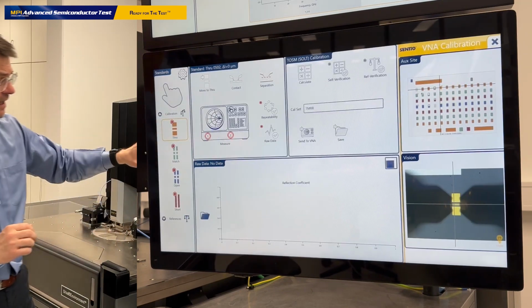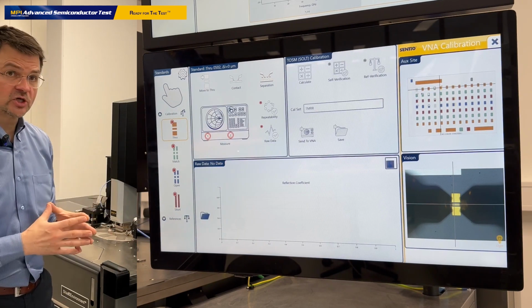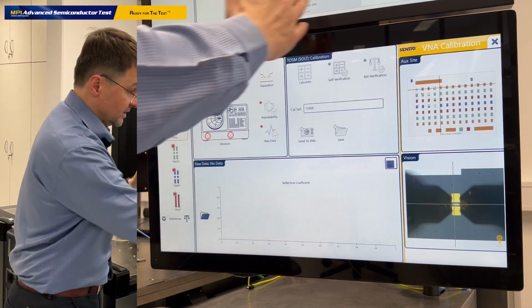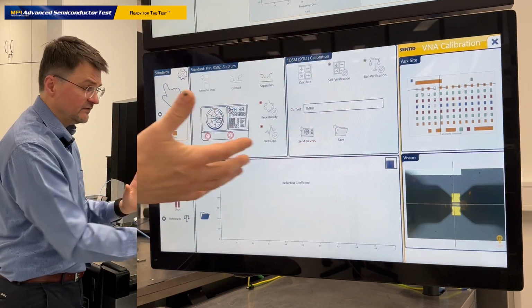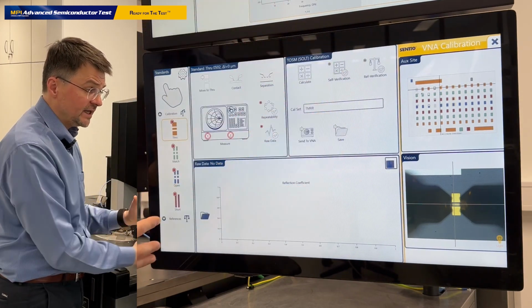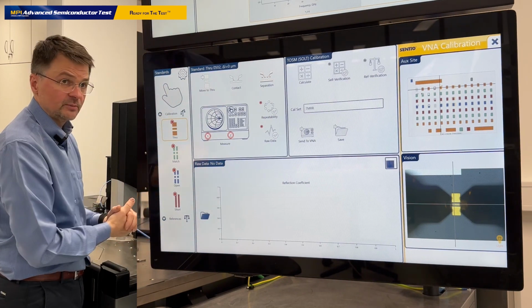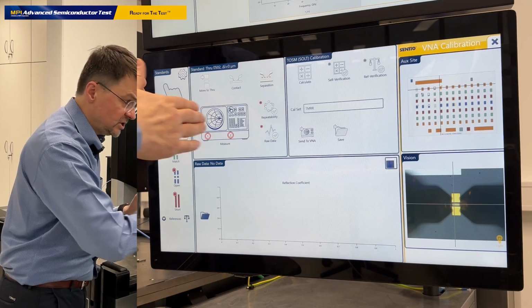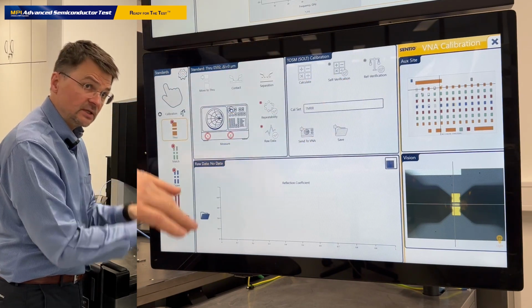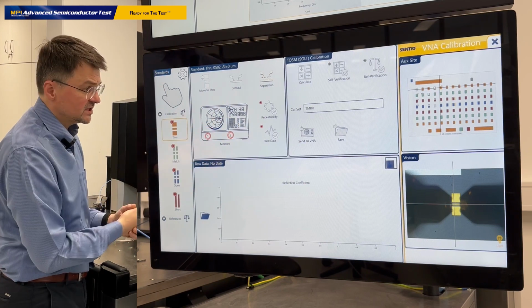For instance, I have full control also over the sequence of the measurement of the calibration standards. I've just pressed the button and gone to another setting of the graphical user interface. We call it the calibration player, where you have control over the sequence of the measurement of the calibration standards. You have control over the procedure to move to the calibration standard, bring the probe in contact, and trigger the measurements over the widget of the vector network analyzer.